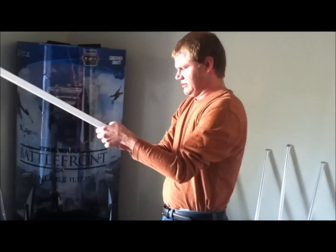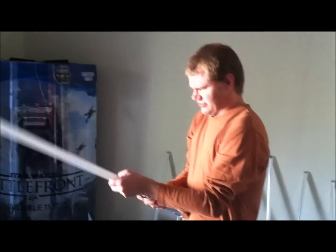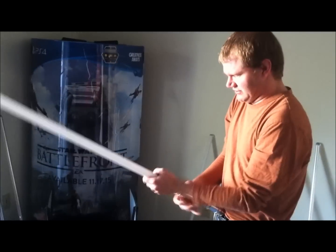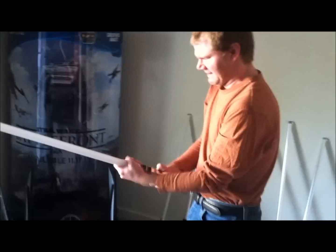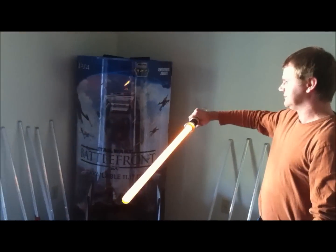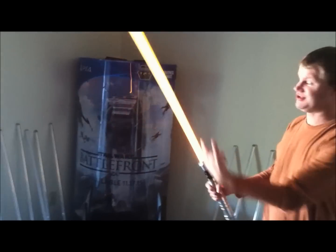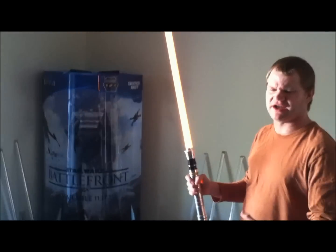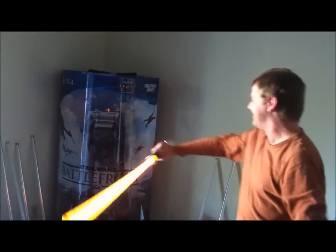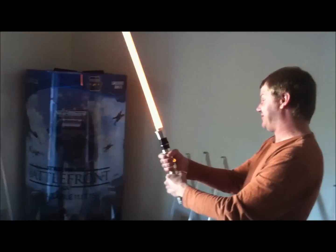And if I want to get creative, I can take this one and put it here. So you can kind of create your own sabers. People do it all the time. They come up with interesting combinations. And Fire Orange does look good in Ultra Edge as well. I think it looks better in mid-grade, but it looks good in Ultra Edge as well. I've never tried that before. That's actually pretty comfortable.